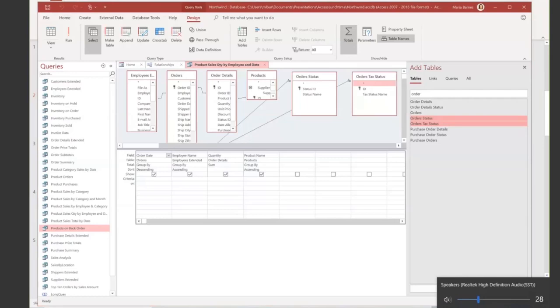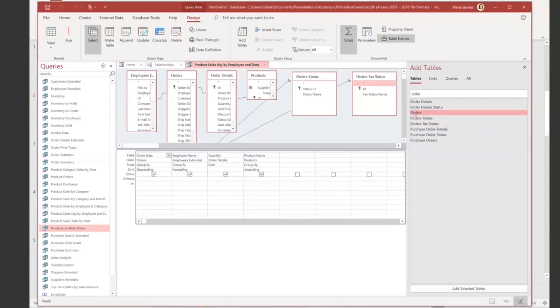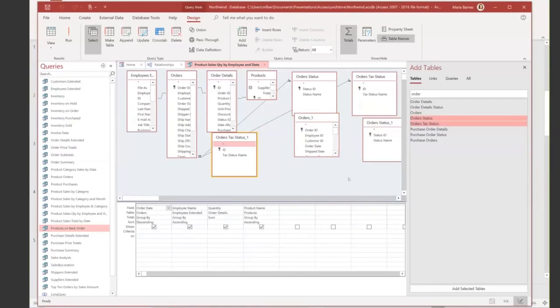I just wanted to ask, can you drag the tables across from the add tables? From the add tables? I think so. I think you can do like that. Marvelous. Yep. Good. I notice how this says orders 1 because orders was already in here. You know, this is fairly new and I've played with it some, but not a lot. Yep, you can drag them both. It's really much more of a modern UI than that pop-up interface was.